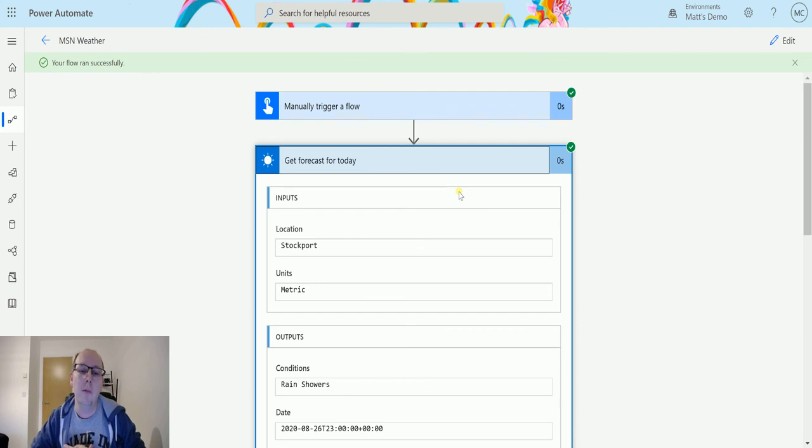I always think things like the weather and weather apps are really useful, so I use quite a few of them on my phone. I get a daily weather forecast sent to my phone, and now I know I could use Power Automate to do it, so I may switch to that. But what do you guys think? What do you guys use this for? Do you display it on a SharePoint site in the morning when you get in? This is the weather for today, and this is the weather for the week, or something like that. Let me know in the comments down below what you use it for.